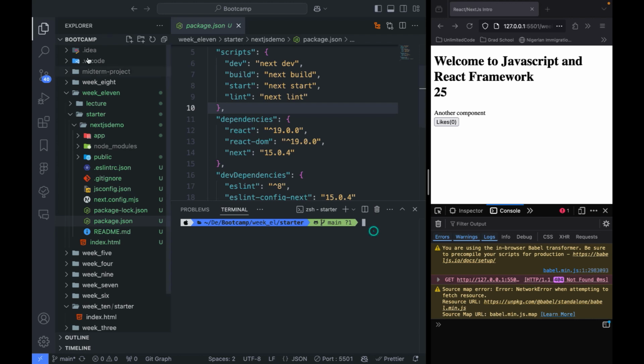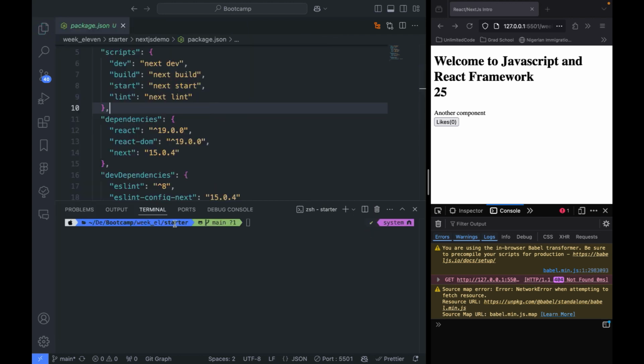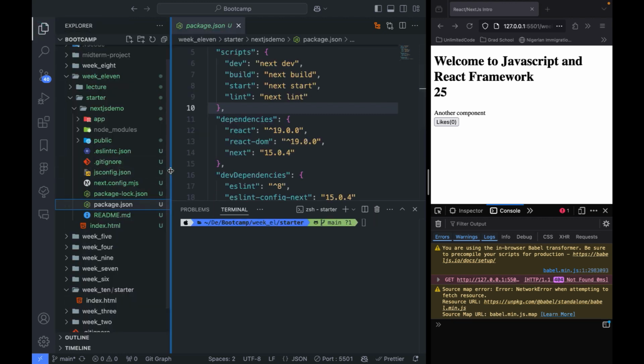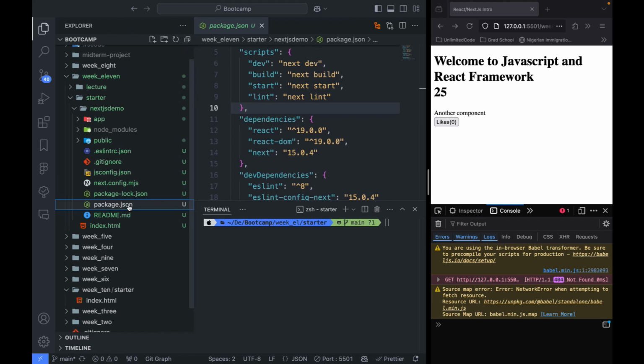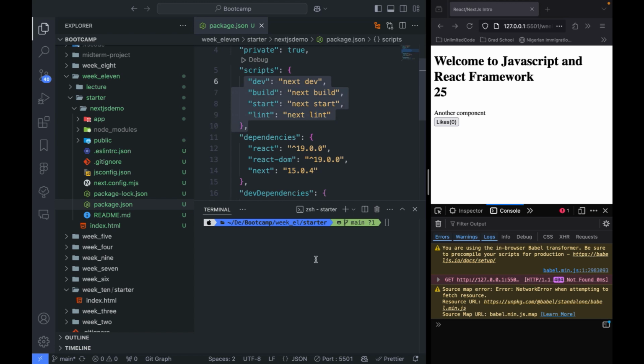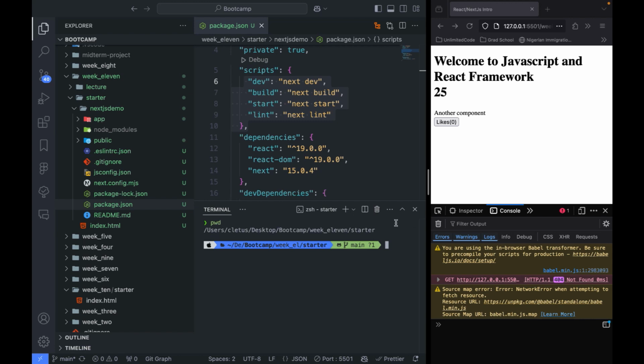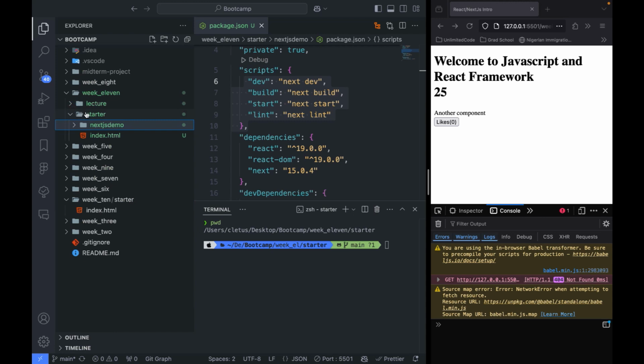So let's run this now. Let's just run this. Let's see what we're gonna get. So I'm inside the folder. No, not yet inside the folder. So let me go into the folder, cd. Why you need to go into the folder is that you run your project from the folder that contains your package.json. Remember, the scripts are here. Let me show you something. Let me do pwd. I'm currently inside this starter folder, but the starter folder does not have package.json. So let's do npm run dev.